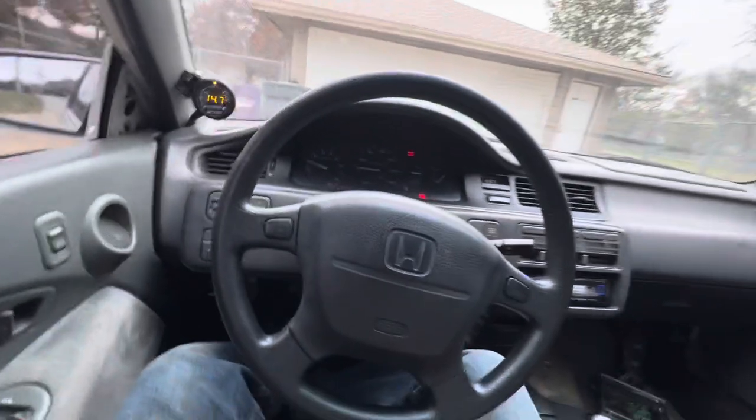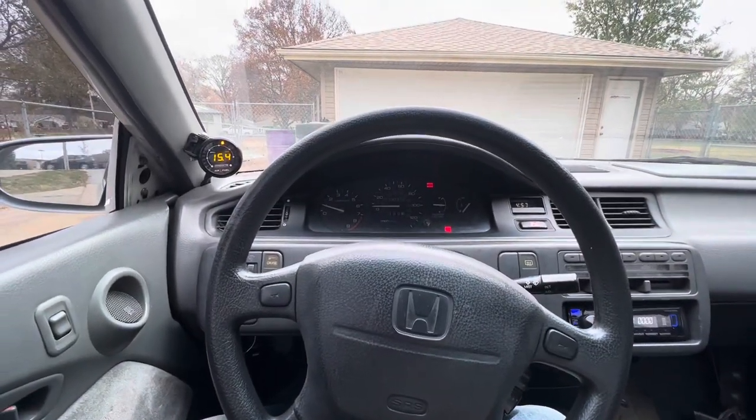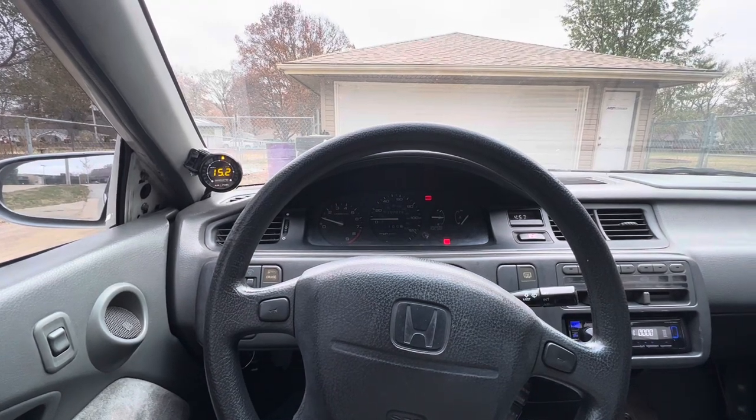but this ECU was having issues, and I just said to hell with it. So now this thing is being completely normal. So before, I'm going to turn the camera around and show you what I'm doing. All right, so it's sitting here idling, you can see it's like 1,000 RPM. Look at the air fuel over here, like 15s.